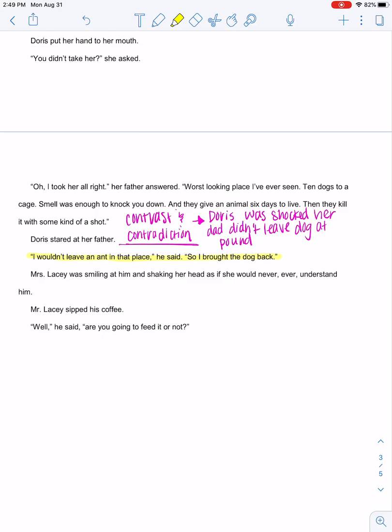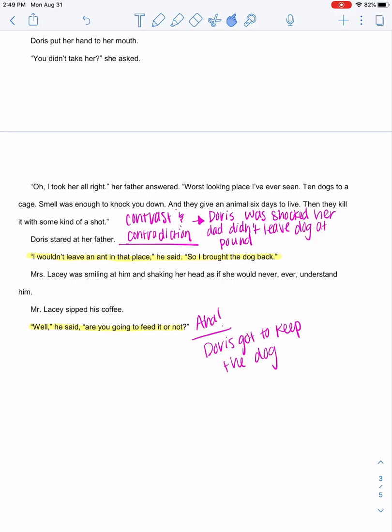And there we go. So we're going to highlight that last line, and I'm going to say, aha, Doris got to keep the dog. Okay, you could be shaking your head thinking, Mrs. Keene, this is way too much work just to read a story. But y'all, annotating is so important. It helps us dig deeper into the story, uncover some meanings that might be inferred or implied and not explicitly stated.